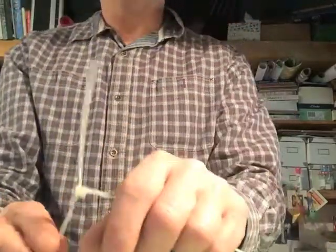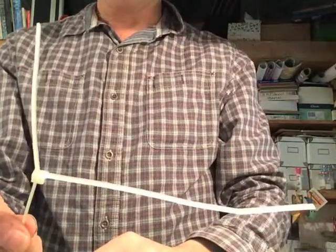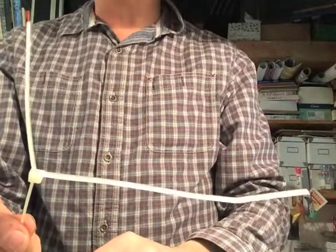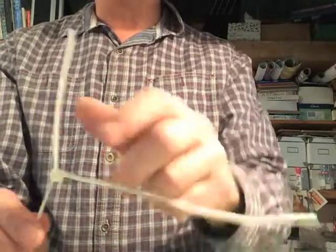This is just a short video about reusing cable ties. I've just added this bit on the front. I've seen masses of cable ties wasted at festivals, like this one. Perfectly reusable if you think about it.